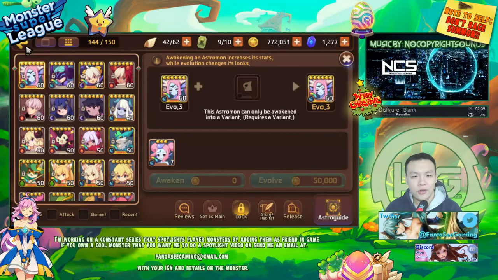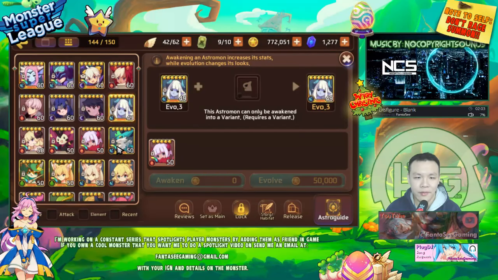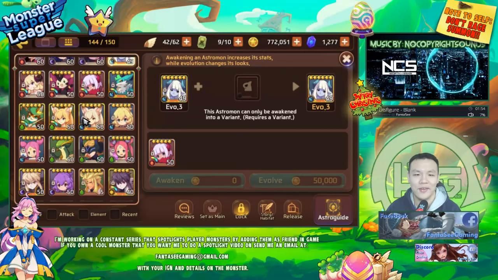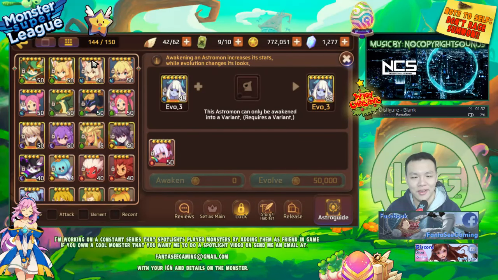Alright, so I also heard yesterday that you can actually get variants in fusions even if you don't put in a variant. Because I've been getting some mixed comments. People are saying, oh, if you put in a variant for fusion, there's a chance that you can get a variant. And then a lot more people were saying, even if you don't do it, you can still get a variant as a fusion.